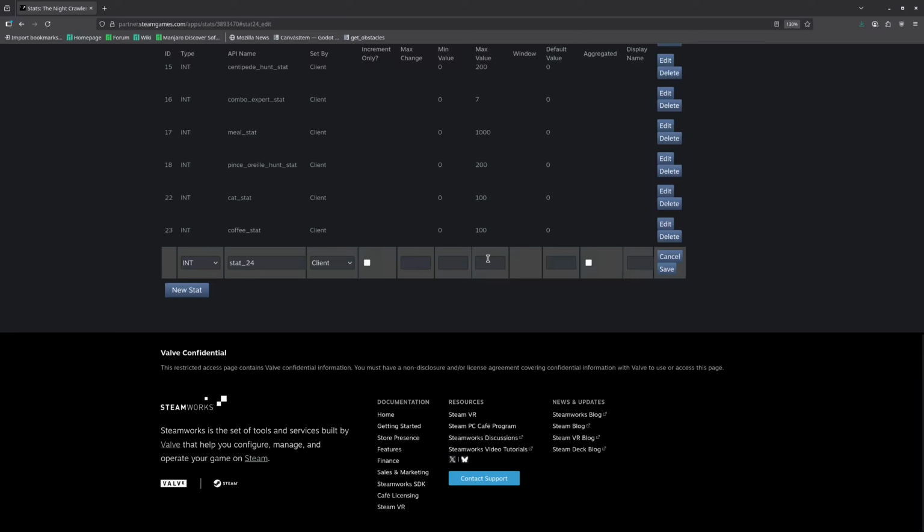A tip here for the max value is to set it up a little bit higher, because if for some reason there is some failure on the server whenever you update the stats, it may happen that you are incrementing more than the maximum limit, and then you will get an error message, and you may end up in a case where you can't actually trigger the achievement because Steam will say that you already reached the limit, and whenever you update the stats, it will fail.